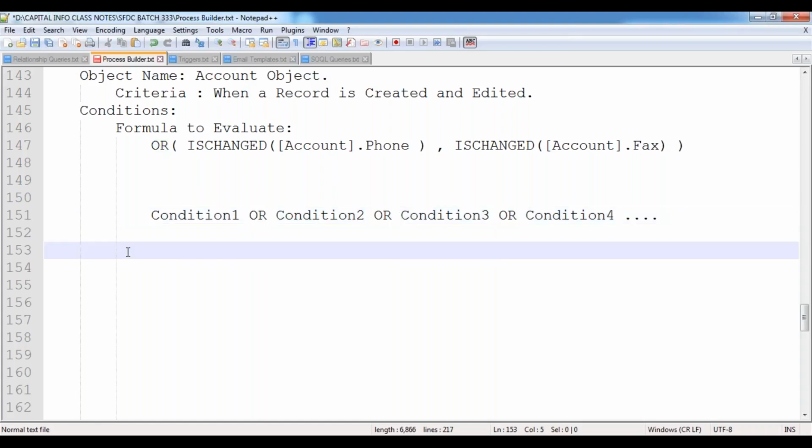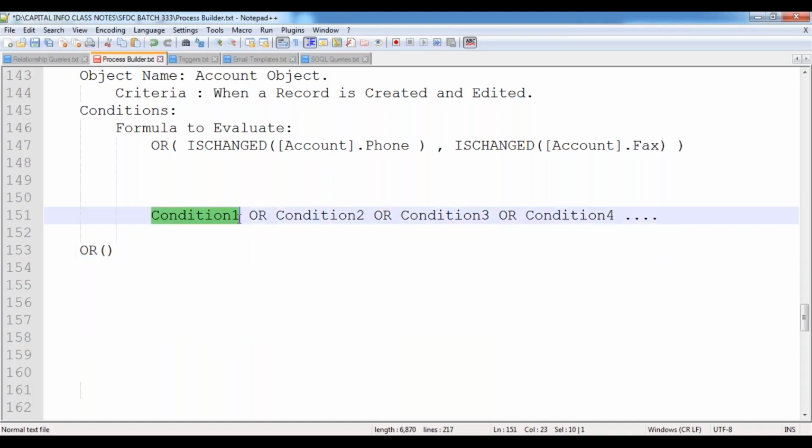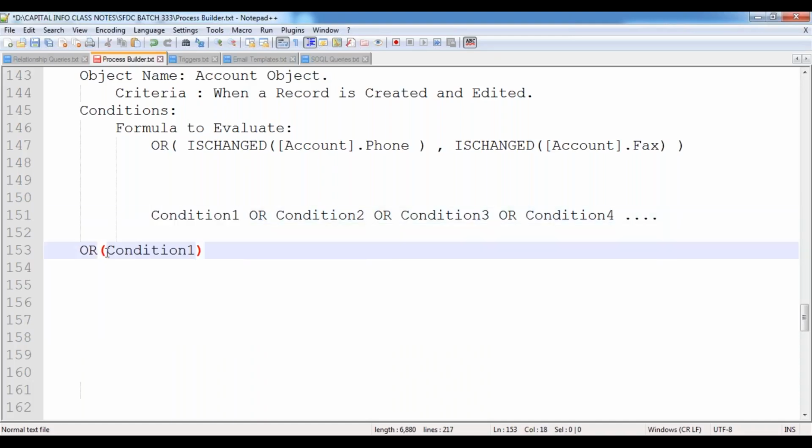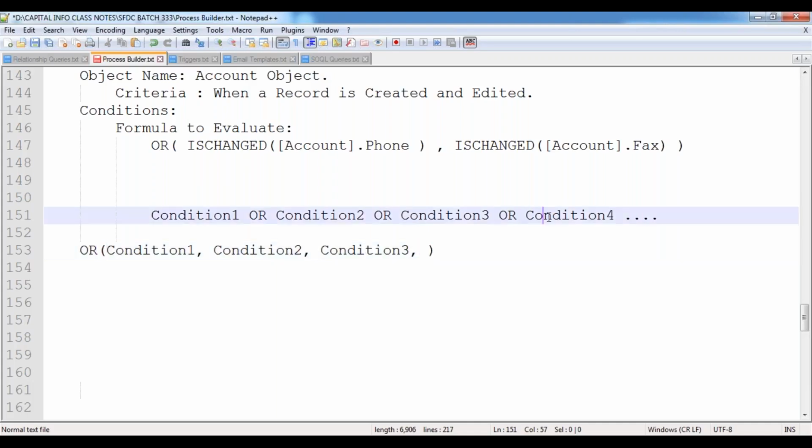Just make it a comma, as OR. Then we can specify condition 1, comma, condition 2, comma, condition 3, comma, condition 4, like that. This is the syntax.